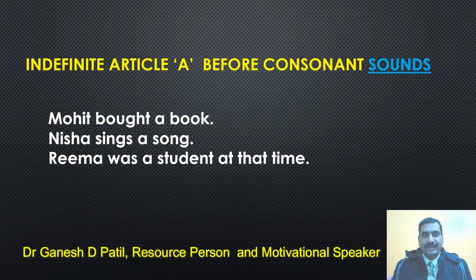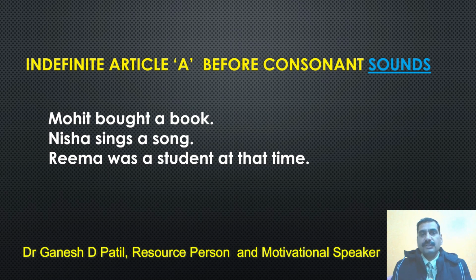Indefinite article a is always pronounced as a. And this article a is always used before a consonant sound. That is, article a is used before singular common nouns which begin with a consonant sound. For example, Mohit brought a book. Nisha sings a song. Rima was a student at the time.